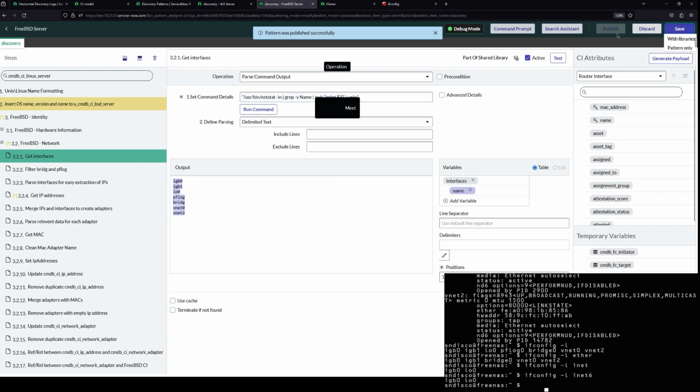We're gonna save this with libraries, publish it, and then we're gonna refresh the page because I got stupid artifacts.